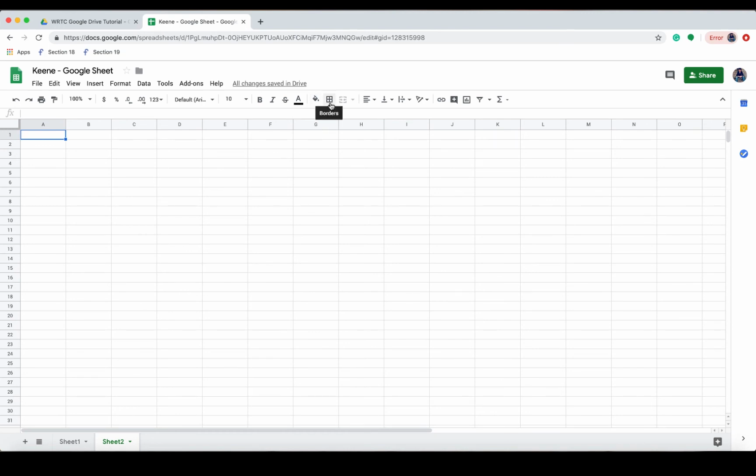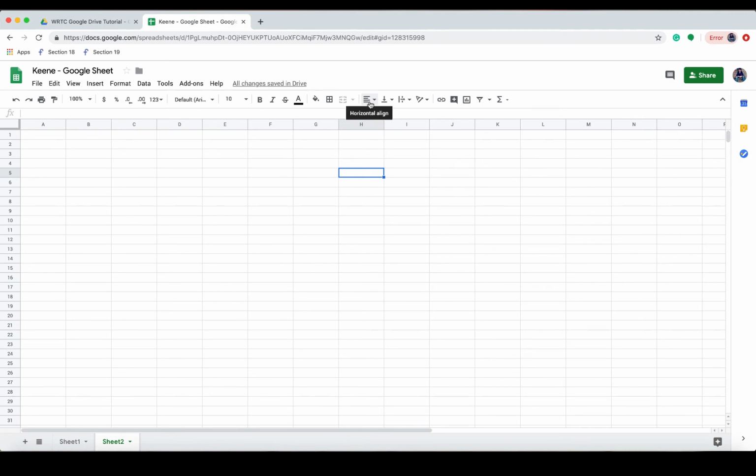Here you can add grid lines to one cell or a range of cells. This merge cells option gives you the ability to do just that. Say you want to merge everything from A to E here, you can click merge cells and that creates one giant cell for you. Just undo that.